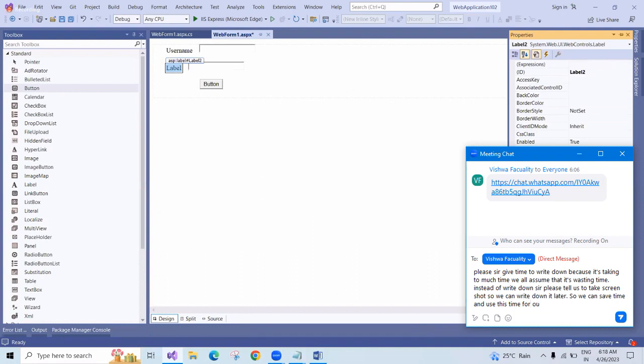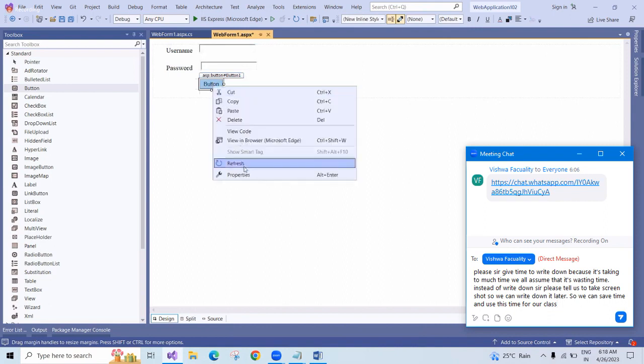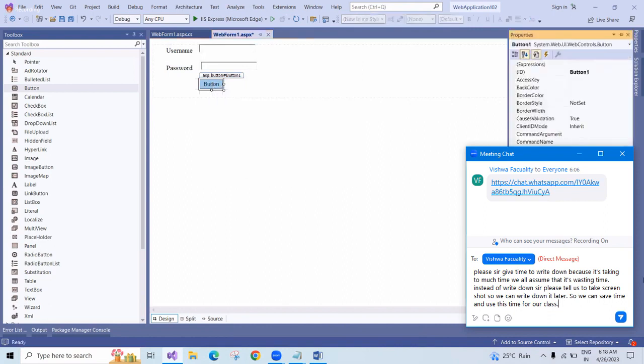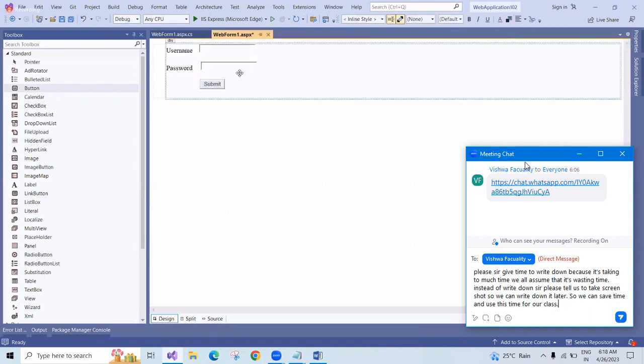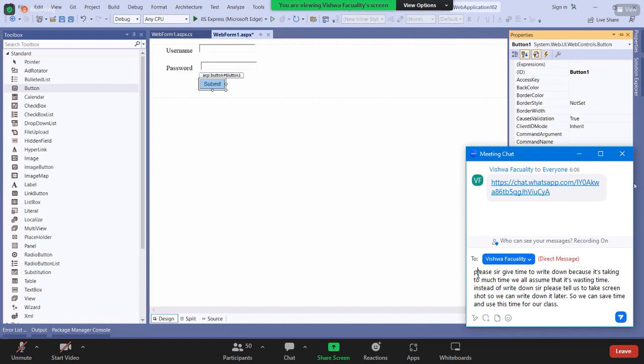Password. That's it. Similarly, right click on the button, properties, submit. That's it. Sir, I want to add some color for this. Yeah, we can happily add. Okay.